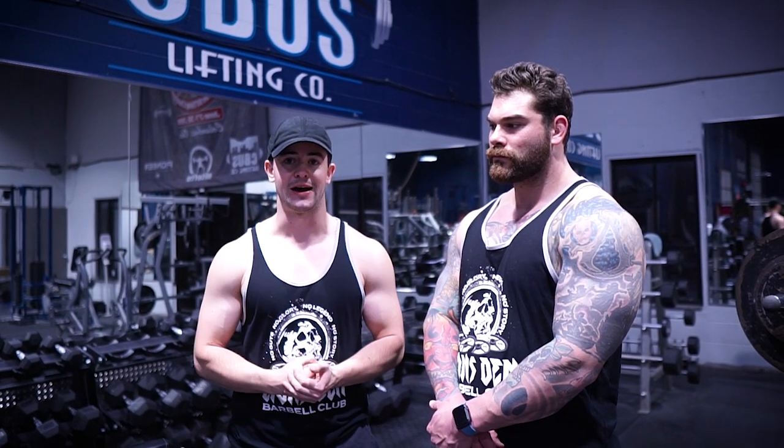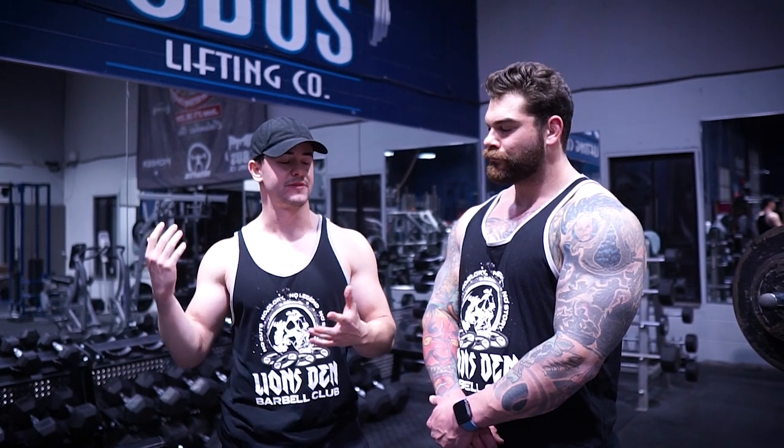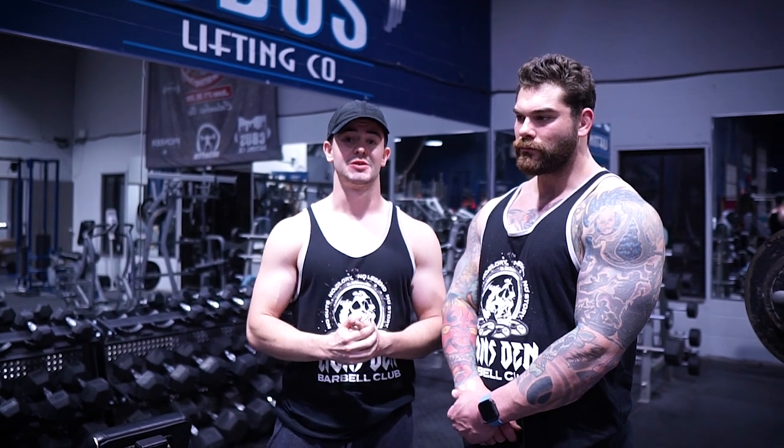It's not going to be sitting on the couch where your pain goes away — in most cases, especially with things like low back pain, that inactivity is going to make the pain generally worse and it's not going to get better for you. So staying physically active, even if it's not lifting the loads that we want or doing the exact variations we've done, is huge. So just stick with it, stay positive, and you will get through it.